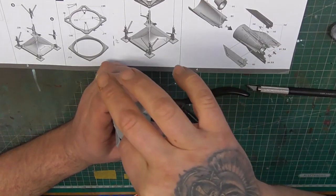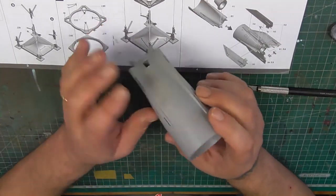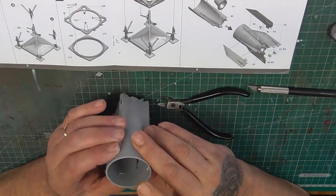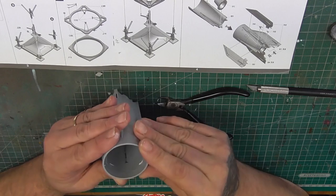And it's done, my friends. This part. And let's get time to correct.